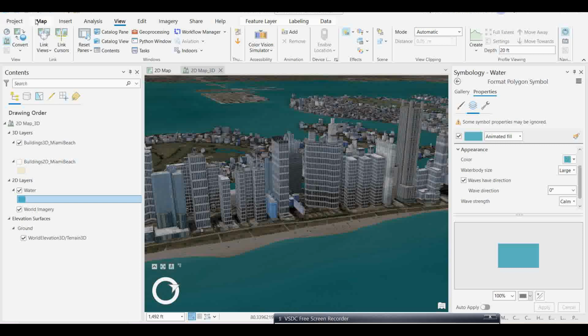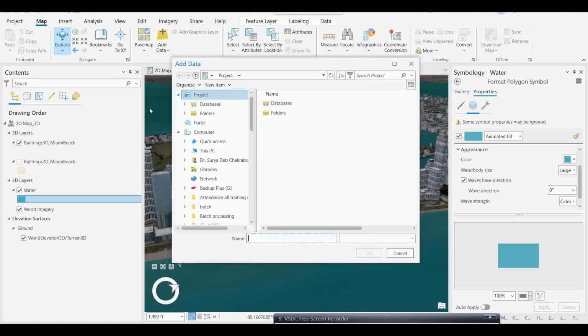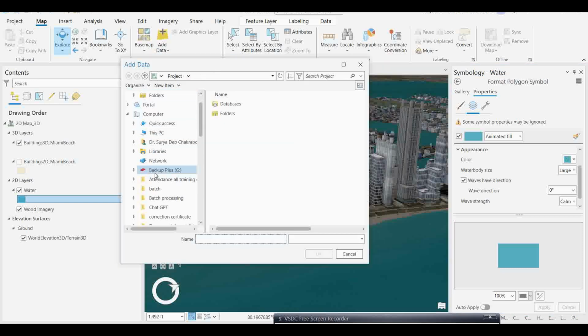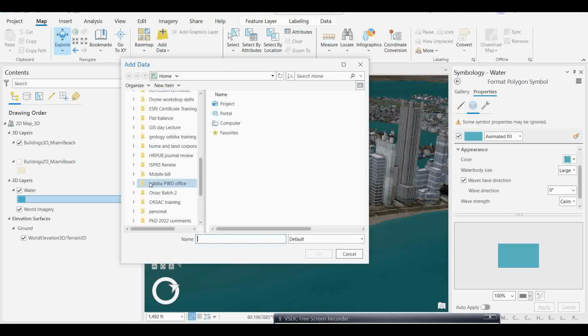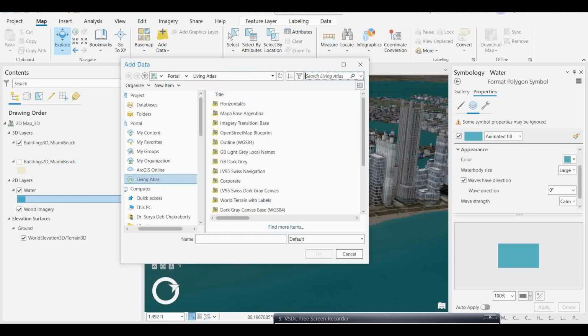The easiest process is to go to the map, go to the data and click over the data sets. Here you have the options for searching the data sets from the Living Atlas. Just see where these data sets are showing. So this is the Living Atlas. If you come to the Living Atlas, you can simply type here sea level rise, like that. I just simply type like this.